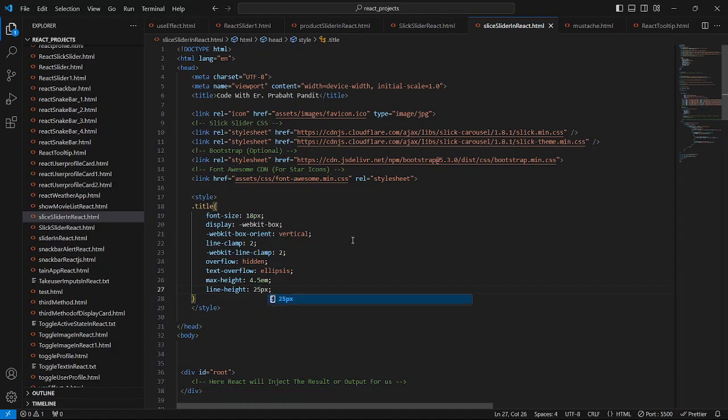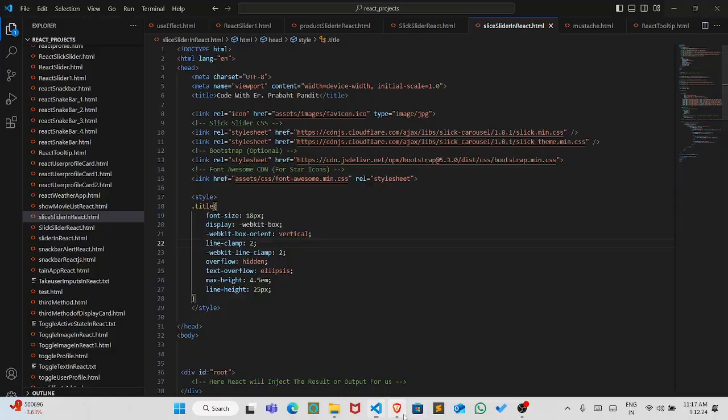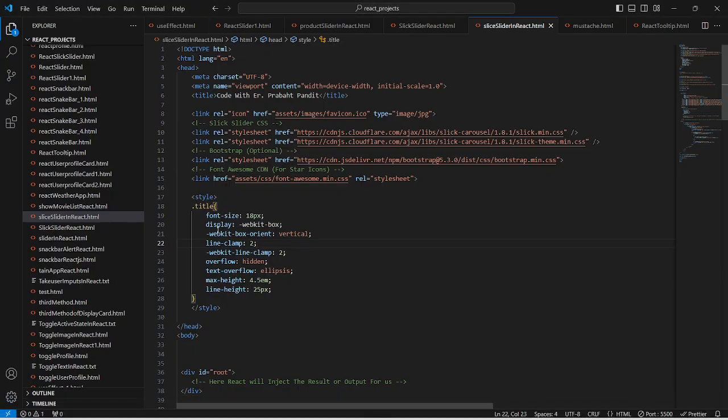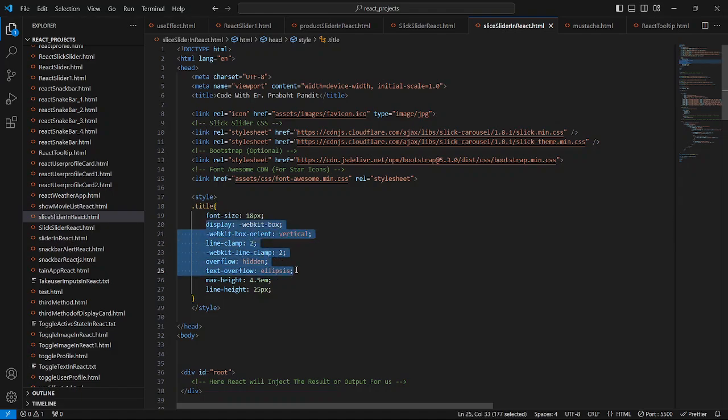Just save your code, go to the browser, and now we can see the name has been truncated to only two lines, because we have used these properties to truncate our text or paragraph to two lines.